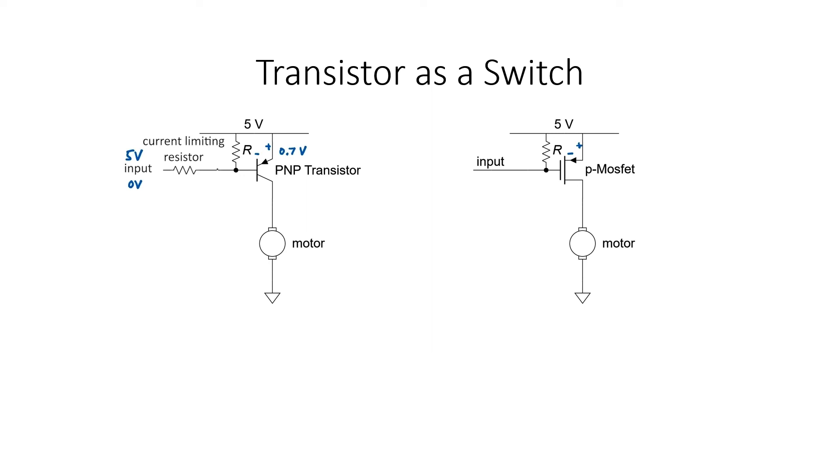if we have 5 volts here at the base of this transistor, then no current is going to pass through resistor R. Since both the base and the emitter of this transistor are at 5 volts, then we don't have the required 0.7 volts across this arrow here to turn the transistor on. 5 volts then corresponds to the off case. What happens when we have 0 volts here at the base of the transistor? With 0 volts here at the base, we do have the required 0.7 volts across that junction. The transistor should turn on.